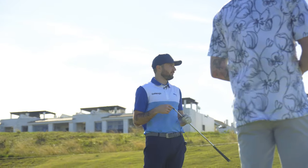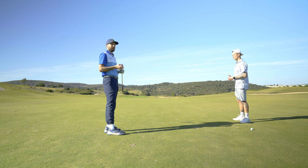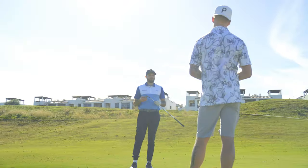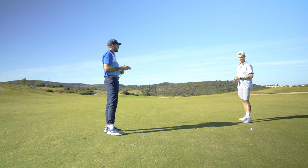And as we've seen from a few shots there, especially from 190 yards out, with the irons that I have in the bag, I would maybe be closer to hitting a 4 iron, or definitely a 5. I wouldn't take a 6, but these really do pack a hell of a punch. Interesting. Okay, well, over to you.